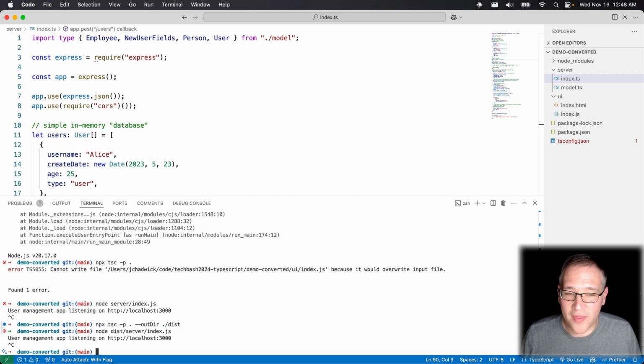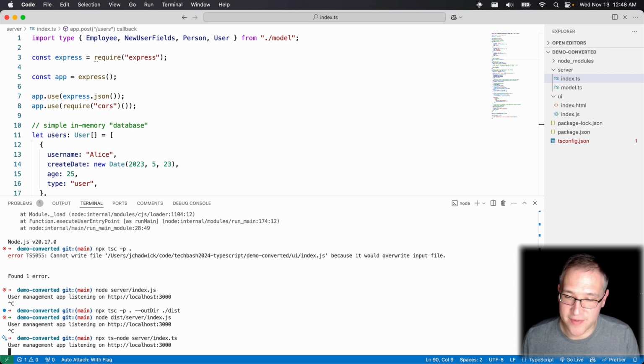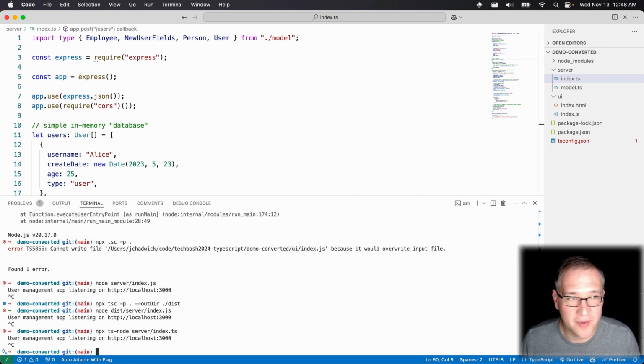Now, the one little caveat to that is, while you're developing, you might want to have a development server and not have to compile. Well, there are a couple of tools for that. One of them, the most popular, is ts-node, right? So instead of just node, it is ts-node, and we can point that directly to our TypeScript files. ts-node understands that and runs it. Now this was quick because I previously installed this, but it might take you a little while to download it the first time you run it.